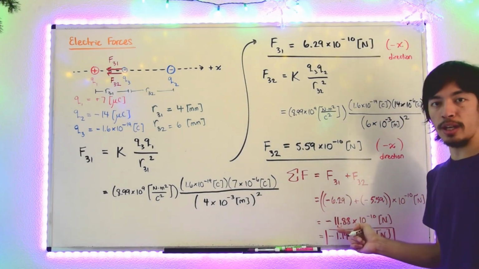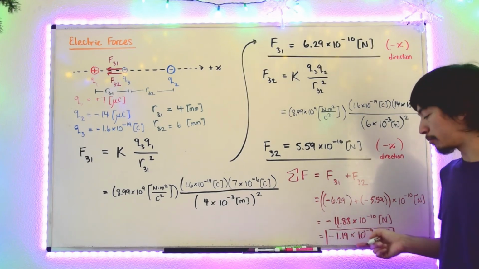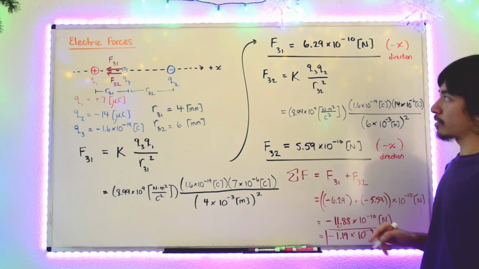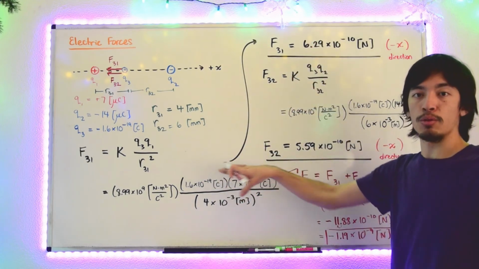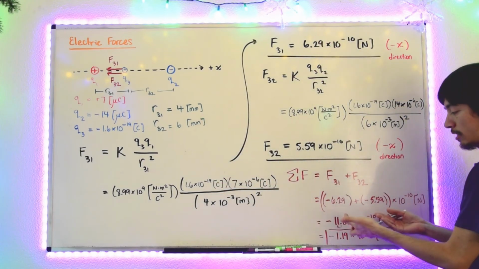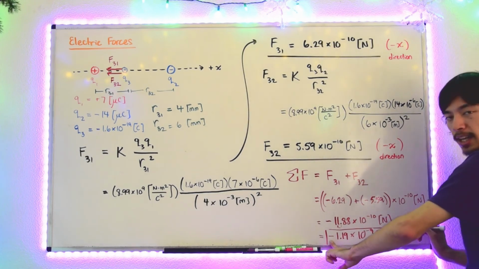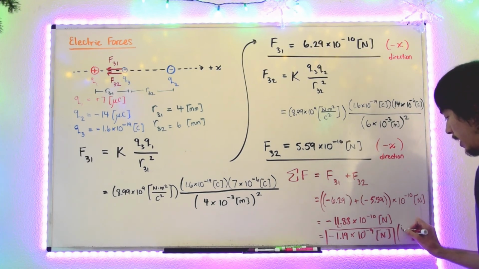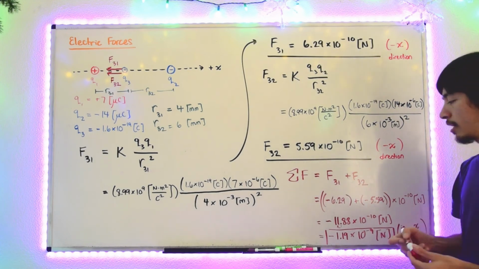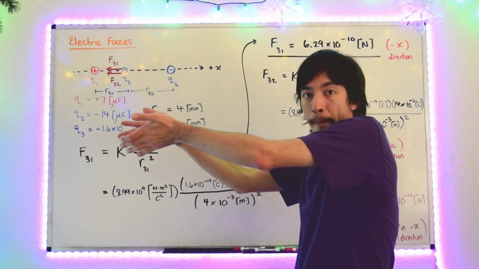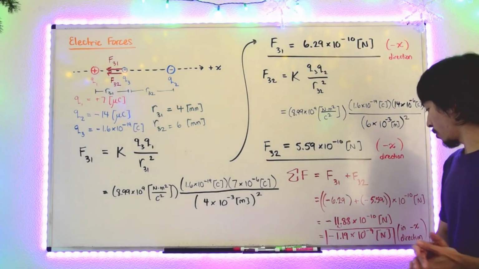Now, this answer is negative, or at least can be negative, because you are now accounting for the directions with the minus signs. This is why we only calculate the magnitudes, or the absolute values, of these before, because it's very easy to handle the directions with just the signs here. So the minus sign in the answer means that it's technically in the negative x direction. That's what it means. Okay. And that makes sense because there are two forces to the left, so the overall force should also be to the left. So it makes sense.